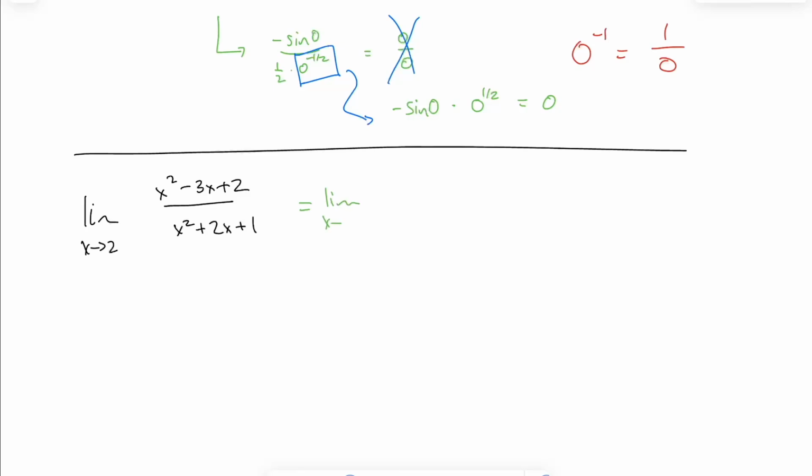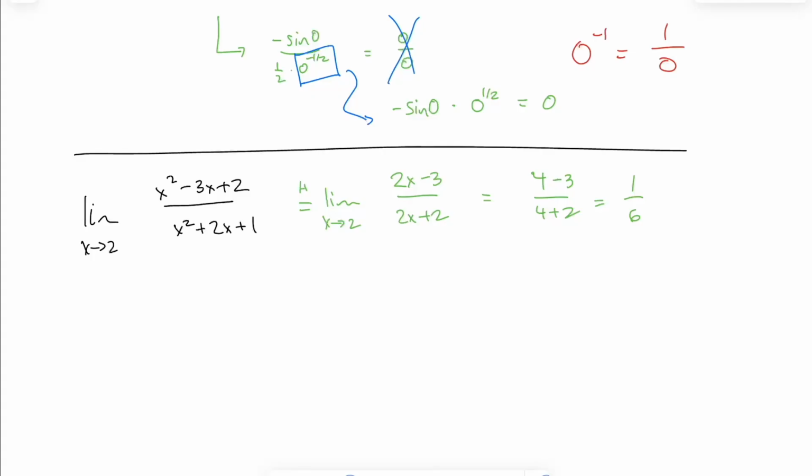If I do the L'Hopital rule here, we get 2x minus 3 over 2x plus 2. And then try to plug it in. 4 minus 3 over 4 plus 2, 1/6. This actually is wrong. That's the step where I did the L'Hopital rule. Anybody see the problem here? Yeah, from the get-go, you notice in all the other ones I tried to plug it in and got 0 over 0. Here I just decided to go for it.